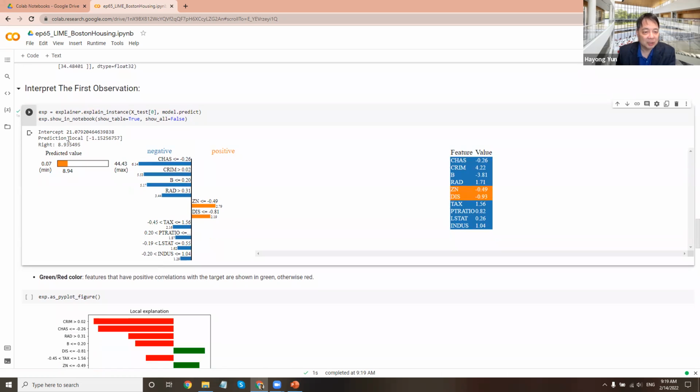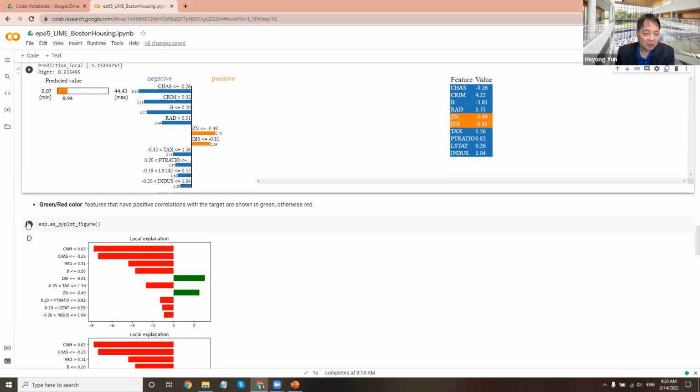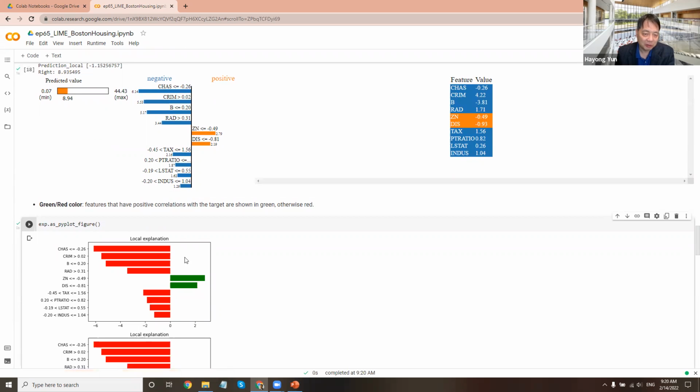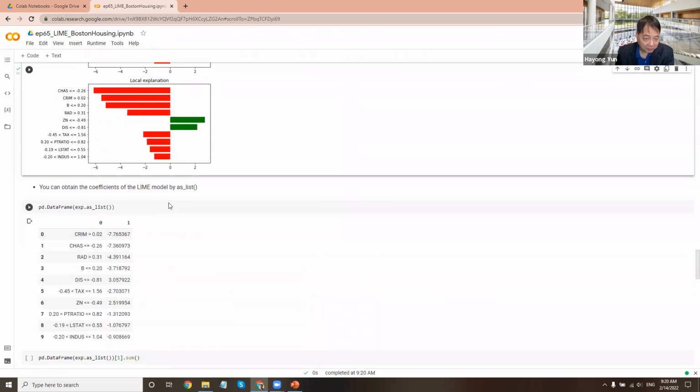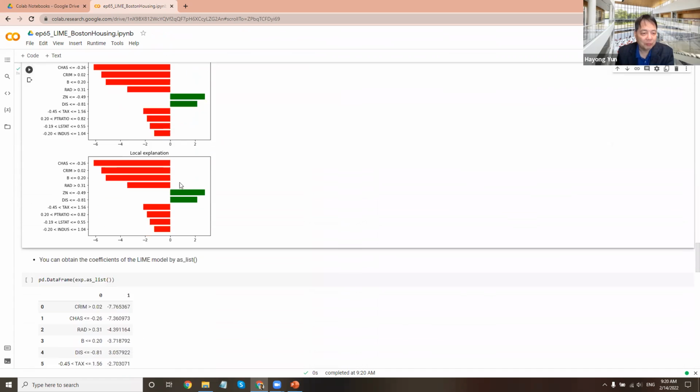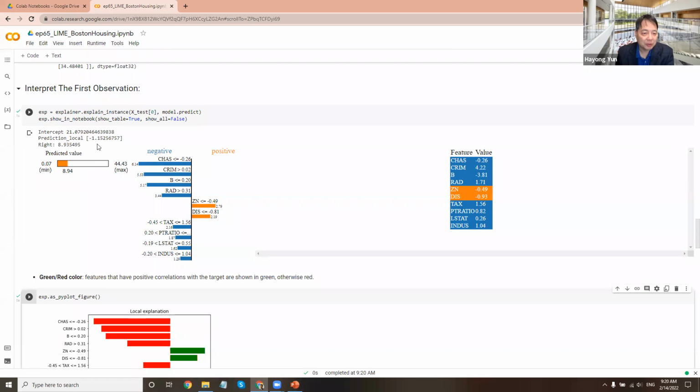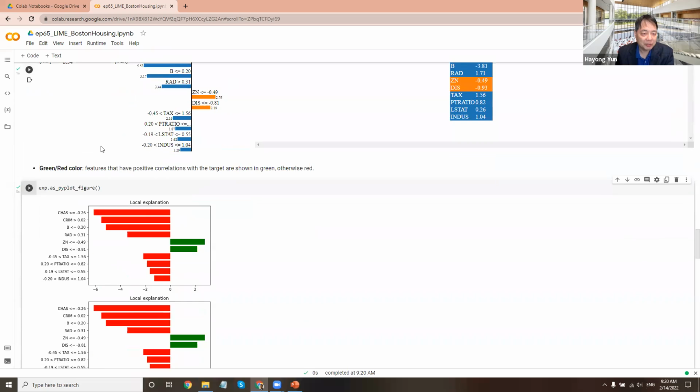Something to notice is that the intercept here is 21, right? But from that intercept, the local prediction becomes minus 1.1, and here are some of these variables' influences. So there are negative forces and positive forces, all into this. Or you can have it here in a red and green plot, which basically does the same thing. But anyway, where do we get the Lime estimate? The prediction is minus 1.15 here.